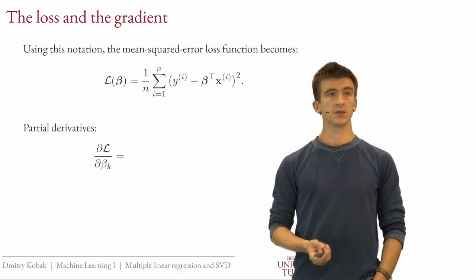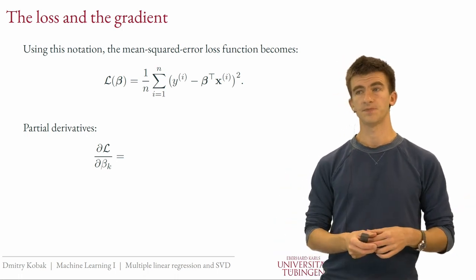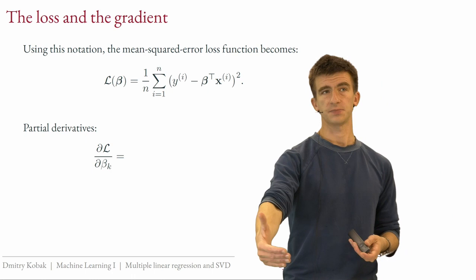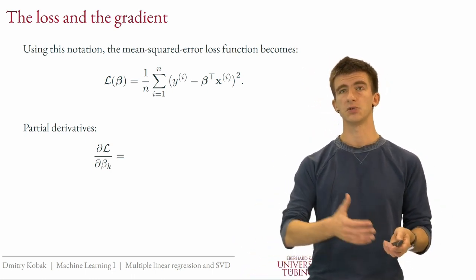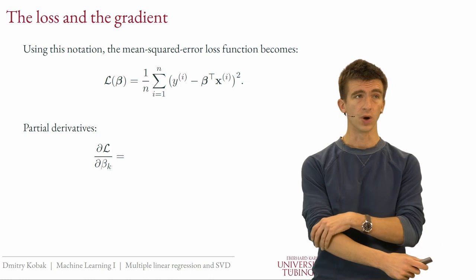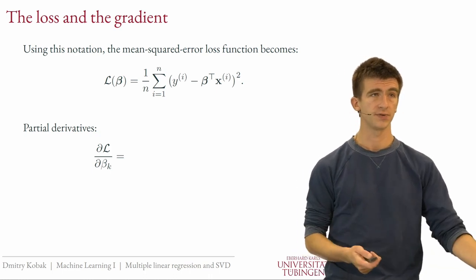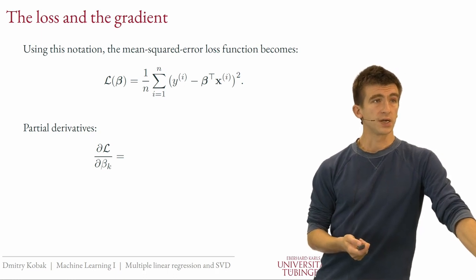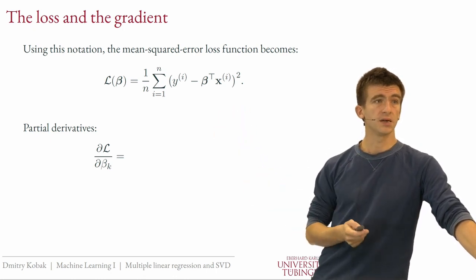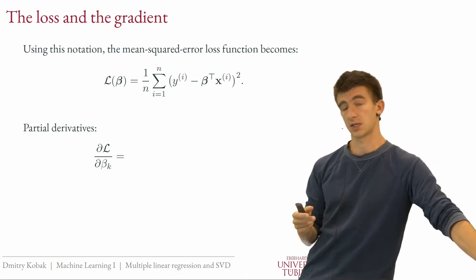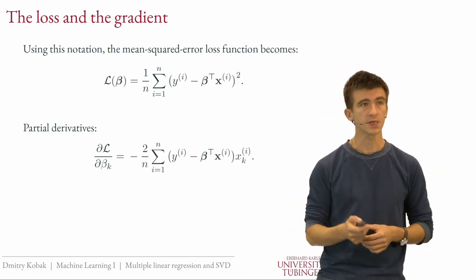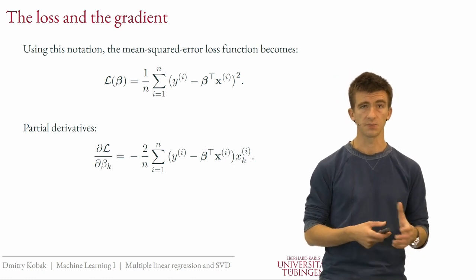Remember what we now need in order to proceed. We have a loss function, and then we compute the gradient of that. Then we either use gradient descent to go step by step towards the minimum, or we say the gradient is zero and try to find an analytical solution for where the gradient is zero. Either way, we need the gradient, and either way, we need the partial derivatives. So let's try to do that. We need to compute the partial derivative of this loss with respect to beta k. We have p plus 1 different betas, so we will have p plus 1 partial derivatives. I'm taking one of them, which I denote as k here, and it can be any number between 0 and p.